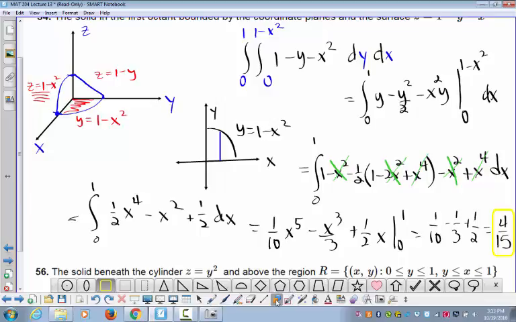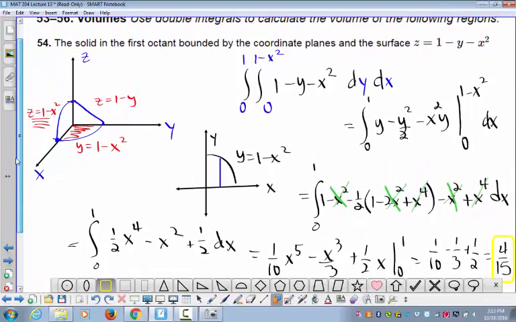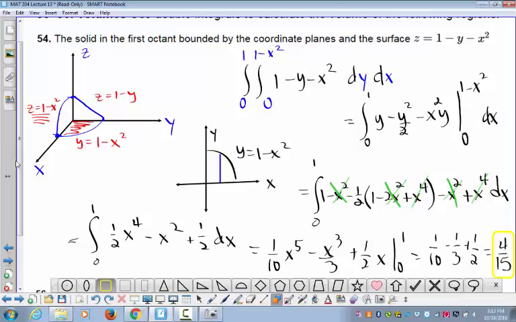Yeah. All right, so let me just summarize on this one. The faster, the more expedient way to think about this is we've got this surface here, and it said we want to integrate over the region in the first octant. So what I really should have said to myself was, let's just plug in z equals 0 and see where it is in the first octant. And we really don't need this bigger picture of it. This would have sufficed right there. That's really all you should have done. A little extra mapping.